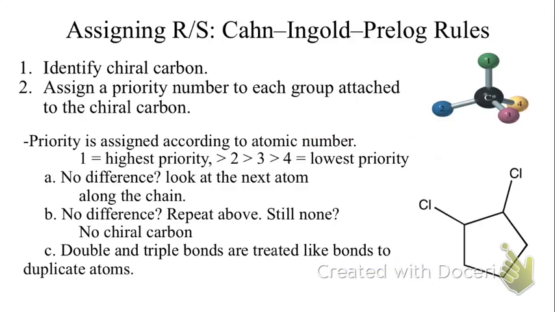So our Cahn-Ingold-Prelog rules are for identifying, or assigning, R and S. R and S is ultimately how we're going to end up comparing these things. You notice that we can't use cis and trans if we had a more complex structure. For instance, if I added another chlorine out here, we could say wedge, dash, and the relationship between those two, sure, that's going to be trans.